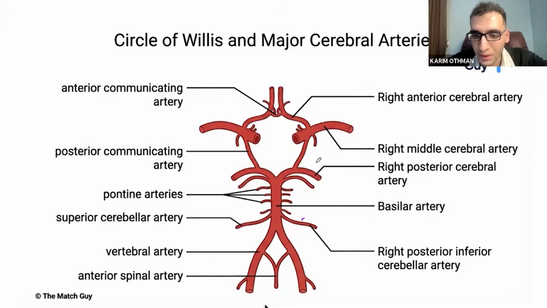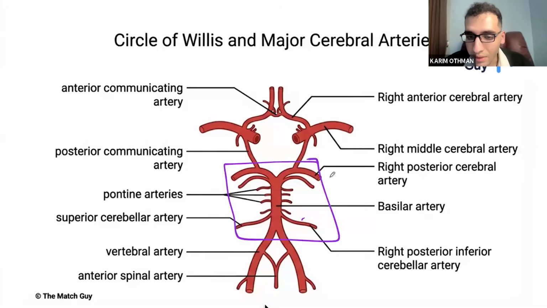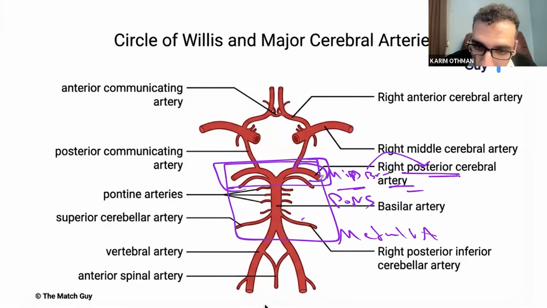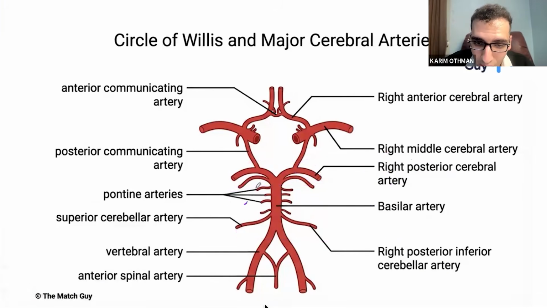It's not from the circle of Willis. And then let's go into the brainstem. We said this is the brainstem, right? Remember, we said the brainstem is the midbrain, then pons, then the medulla, right? We said the midbrain is what? So midbrain is here, it's the posterior cerebral artery. So it makes sense. The posterior cerebral artery is here, okay? Then we said the pons is what? We said the pons is the basilar artery in the middle and the anterior inferior cerebral artery at the lateral. Here, the anterior inferior cerebral artery is here, okay? And the basilar artery is here, middle.